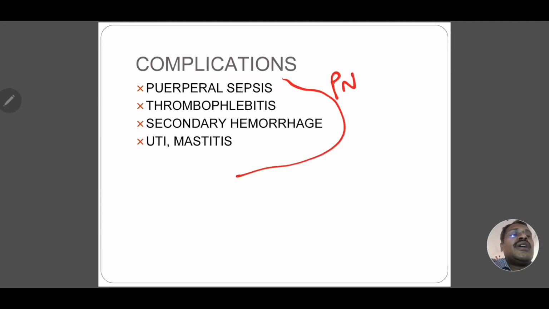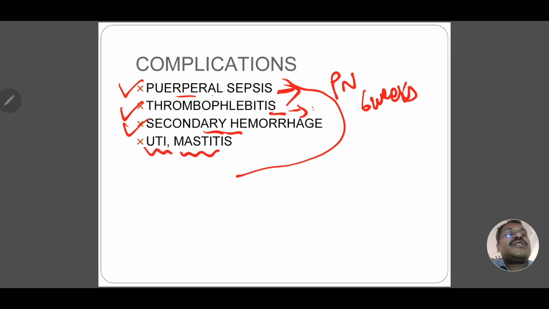During the postnatal period, puerperium being 6 weeks after delivery, we have to be on lookout for puerperal sepsis. If the mother is bedridden for too long, she can develop thrombophlebitis, and then sometimes there could be secondary hemorrhage, which is possible. It is not reactionary hemorrhage, which comes immediately after delivery, but secondary hemorrhage, which happens 48 hours after delivery. So you have to be on lookout first for hemorrhage, next for thrombophlebitis, and then for puerperal sepsis. And there are some minor complications like UTI, urinary infection, and mastitis can occur, which should be treated with appropriate antibiotics.